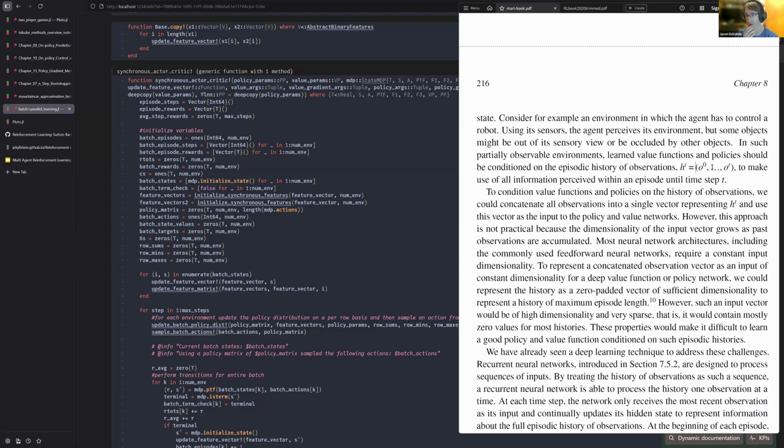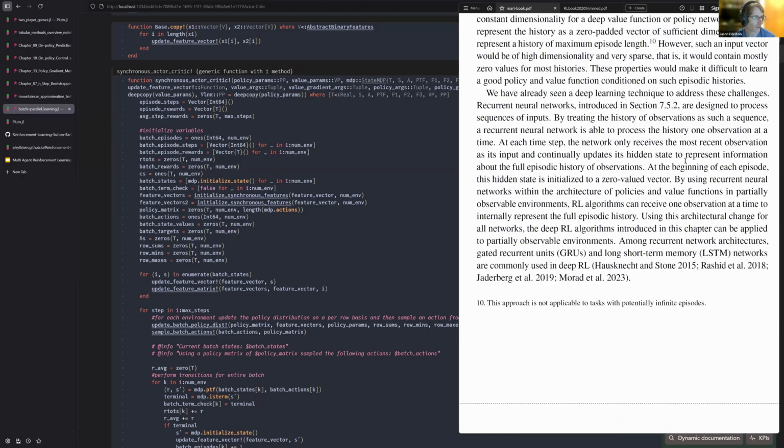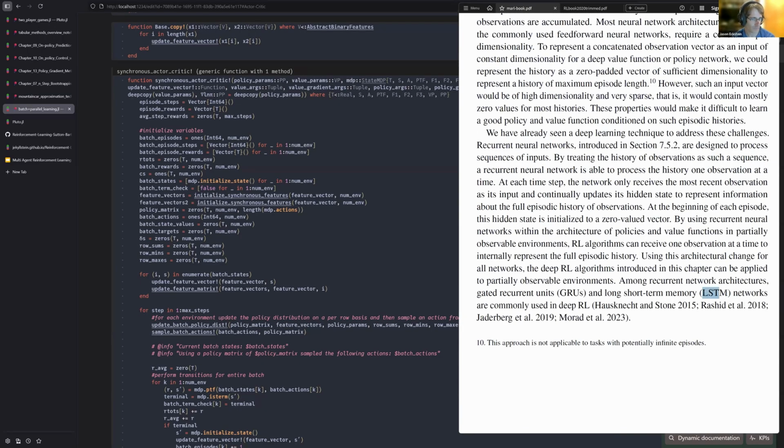Now, you could just have a maximum history length you look at, like the last 5 steps, and you pad it with zeros for the time where you haven't gotten to that history yet. And you just deal with limited history, which might be a good idea. The other solution they mention here is the idea of using LSTMs, which is a form of neural network that has an internal memory. So you can pass it a sequence of input data, and it will update its internal state, and it can deal with, in theory, an unlimited history.